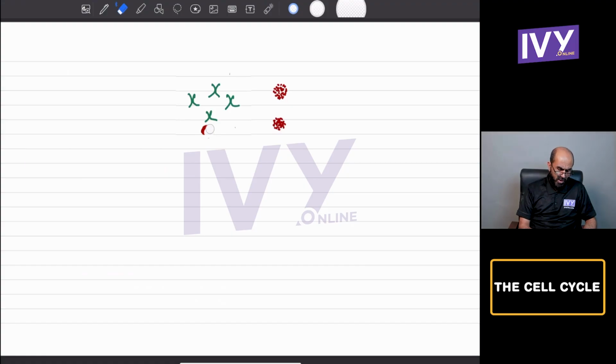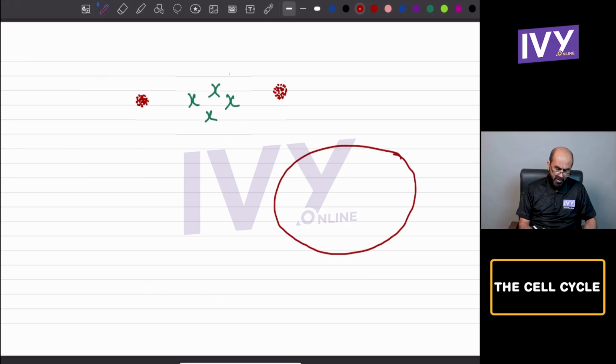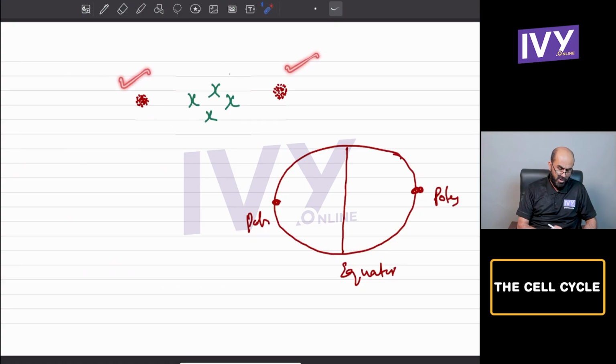Then the nucleolus is also going to disappear, and now these 2 centrosomes, which are already present in a pair, will migrate to the opposite poles. So they will move in this way. Now this is the pole area. As in geography, the earth is shown here in this format. This is the equator, and these are known as the poles. So here we use the word poles for the nucleus as well. This is one pole, and this is the other pole. So the 2 centrioles are migrated to the opposite poles.